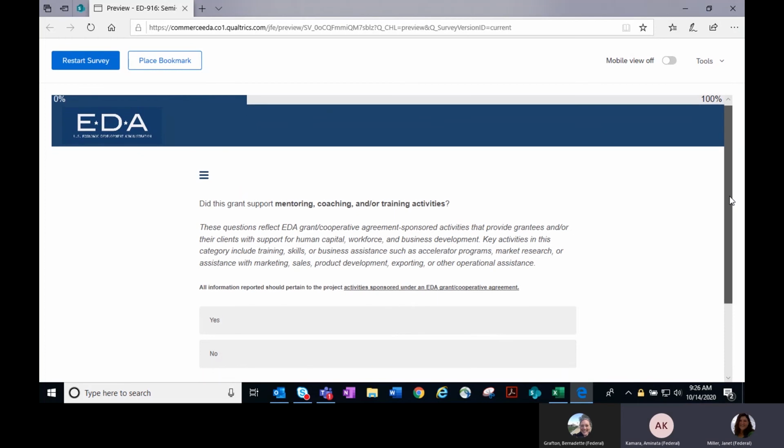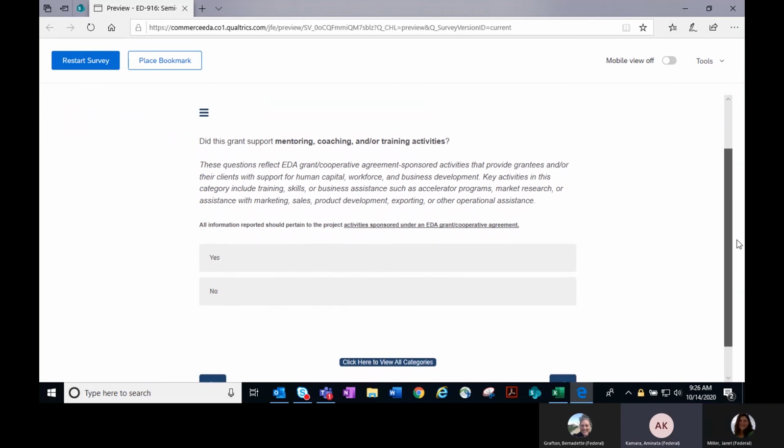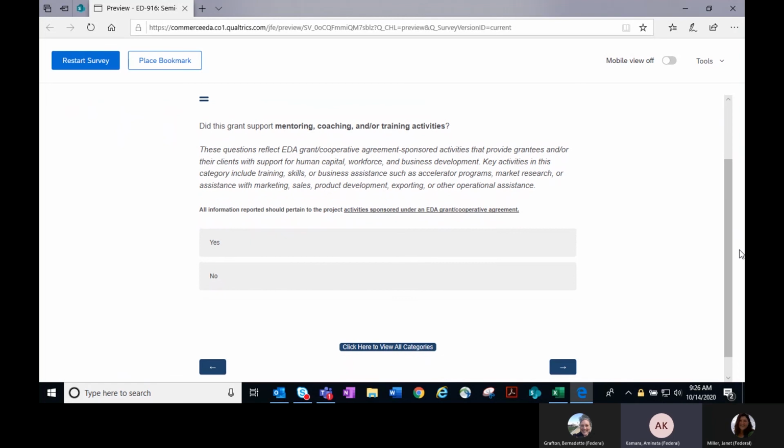Okay, so you've completed the financing support section, which is why you're now at the mentoring, coaching, and training activities section, because once you complete a section, Qualtrics will take you to the next section in the order in which they appear. If this is a section that's relevant to your scope of work, you would say yes. If it's not, you would say no. If you wanted to go and see what the other categories of outputs are, you would click on yes, right there in the middle, and then it'll take you back to the main table of contents with all the other categories.